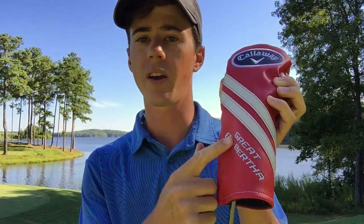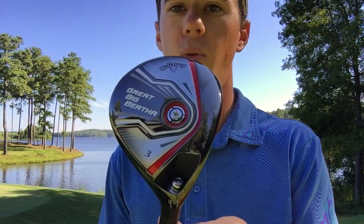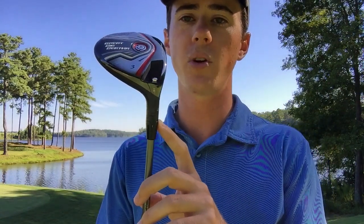The first thing is this really sick little head cover. It's got raised lettering right there, which I don't think you can see, but it looks really, really nice. And then it has a matte black finish on the top with some candy apple red paint on the bottom, and has the loft lie adjustability and premium shaft, interchangeable shafts.